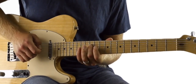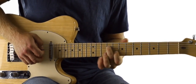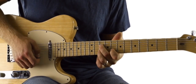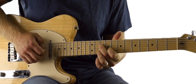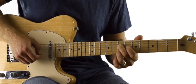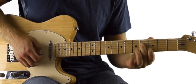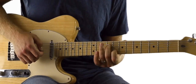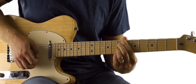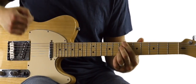So far it's, so you're pulling off on the B string and you're sliding on the D string. And then you'll pick it again on the 7th. Then we'll do this run. All right, so again, this is the kind of tone all in the fingers kind of thing. The reason we want to make sure we're muting right is so that we can give it a nice pick there.